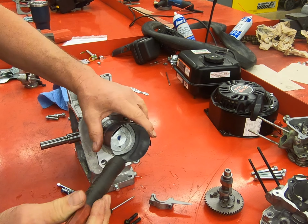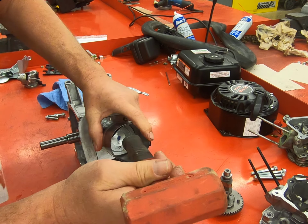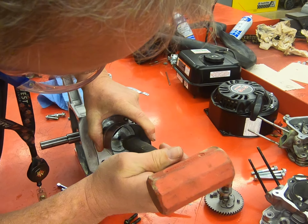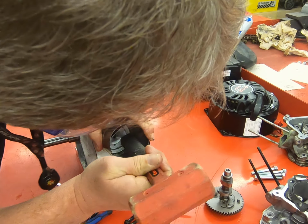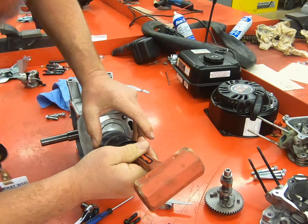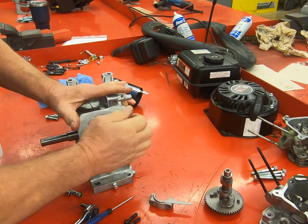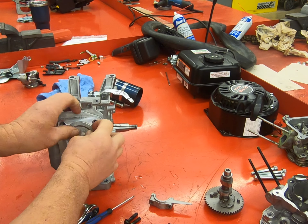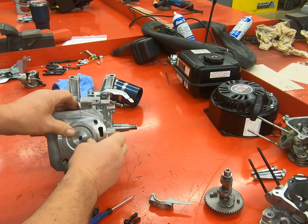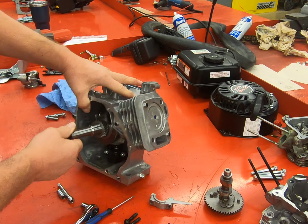Use the back end of the hammer. Make sure your crankshaft's out of the way, and gently tap your piston down into the bore. Okay, we almost got it. The one compression ring snagged on the way in. And there you go. Piston is in the cylinder.